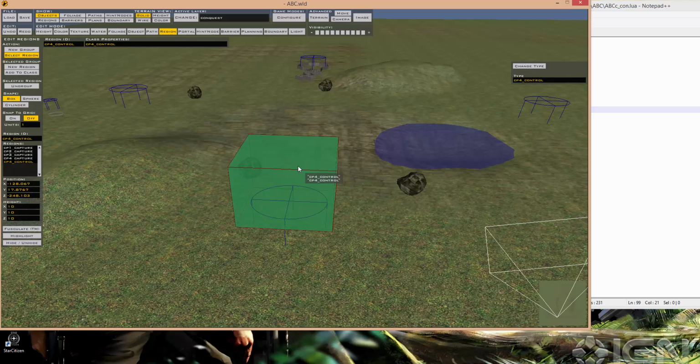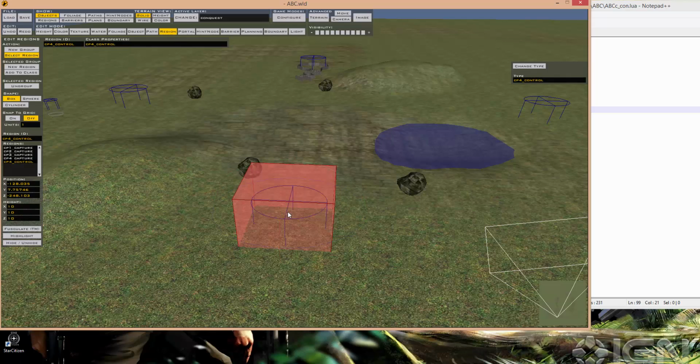Now we can move regions the same way that we move objects, so you just hold C and then use your mouse buttons to move it up or down, left or right. Looks like we've got it in a pretty good spot here. It doesn't have to actually touch the command post. I could move it way over here or over there. I'm just going to keep mine roughly centered here for now.